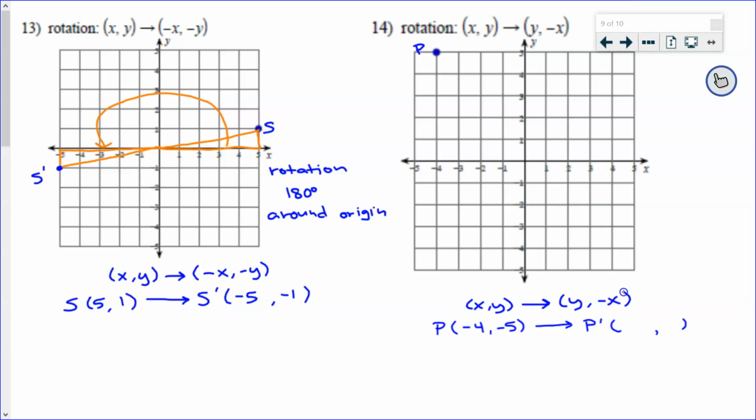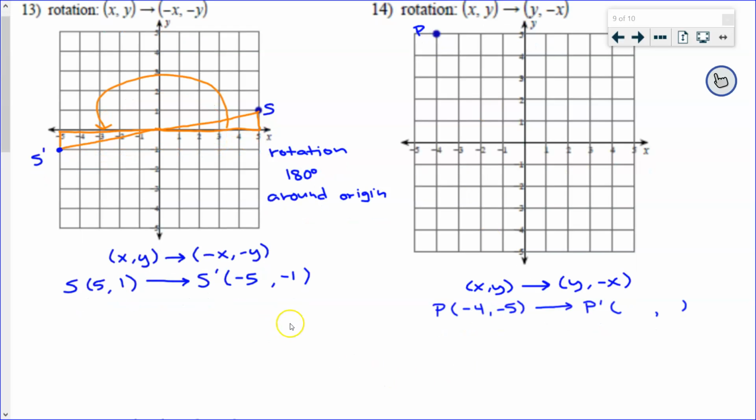So what I need you to do now is talk to your group. What is happening? We know it's a rotation. I'm not looking for how much it's rotating. Just, do you see what's happening with those x's and y's? Talk to each other and try and explain it to each other. Share your ideas. What is happening with those x's and y's? Thank you, Garrett, for noticing that mistake.